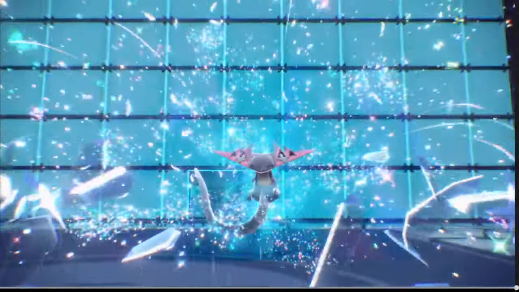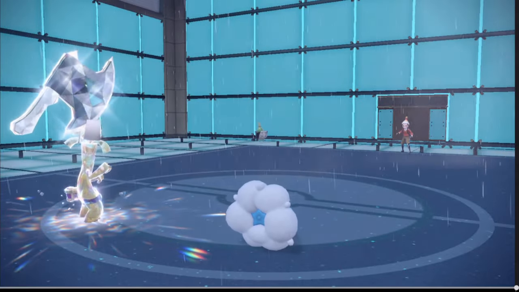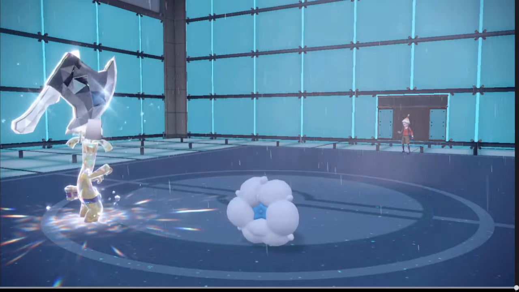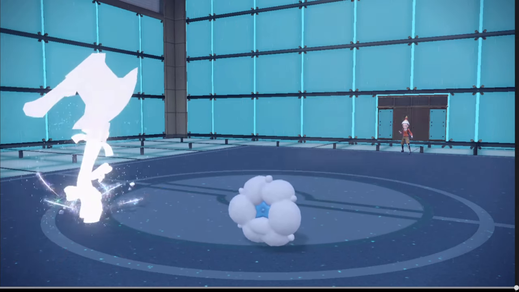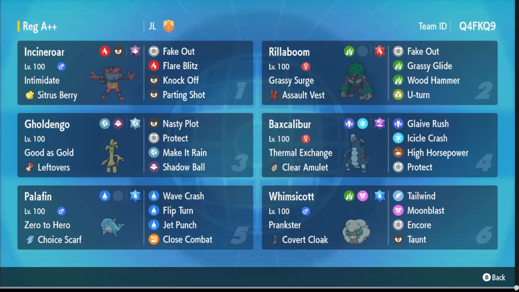I don't know why he didn't bring Archaludon. Archaludon literally looked amazing into this team. He has Rain Dance. So Incineroar doesn't do anything. Rillaboom doesn't do anything because of High Horsepower. Yeah, but I would have to not hit it at all to get a good super effective High Horsepower on it. Rhyperior does neutral damage and has High Horsepower. Palafin gets resisted, so I don't know the logic behind that, but you know what? I'll take the win. I am not complaining. All right, GG.